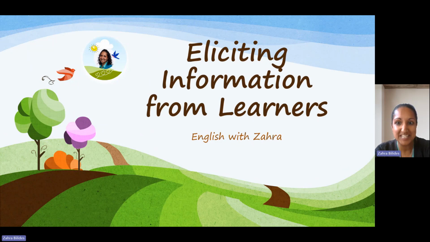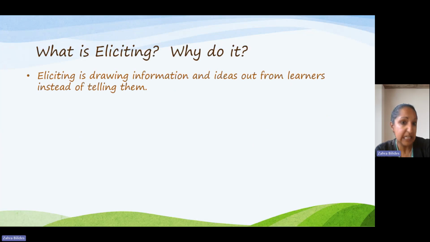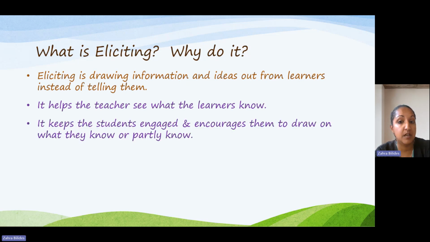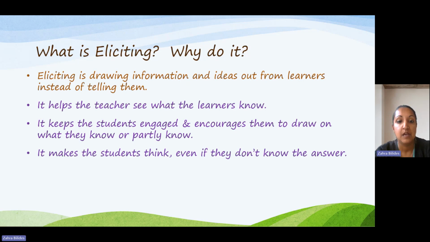Let's talk about eliciting information from learners. Essentially, eliciting is drawing information and ideas out from learners rather than telling them. And we do this because it helps the teacher see what the learners know. It also keeps the learners engaged and encourages them to draw on what they know or what they partly know.